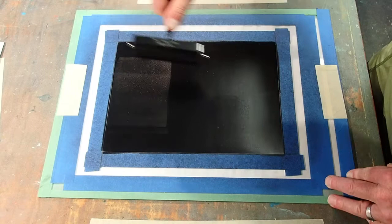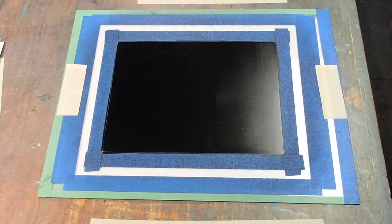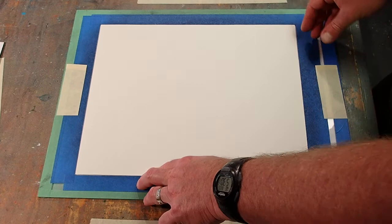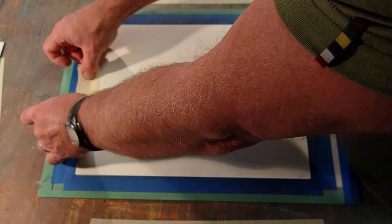That is ink. A very thin layer of black ink. And I'm going to drop a sheet of paper on top of that ink. Seems like a funny thing to do, doesn't it? And I'm going to do it anyway. And then what I'm going to do is draw and rub on the back of this paper. That'll transfer ink to the front, which again is face down on the ink. And then I'll finish it with just a little watercolor too.